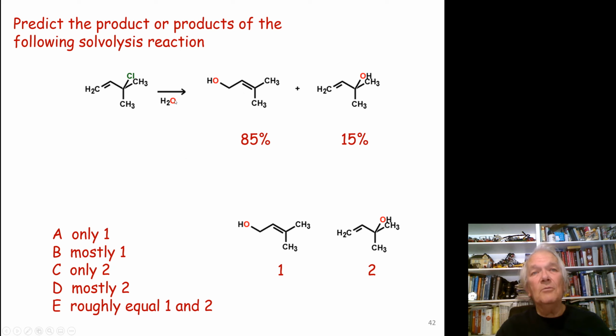So what's the actual mechanism? Well, the water, of course, takes this carbon over here and pushes that chloride out. So let's look at the opposite example. What's going to be our major product now? Well, if it's driven by thermodynamics, we expect the same result, correct? If it's determined by kinetics, then perhaps we get a different result. But these solvolysis reactions were slow, and generally speaking, they're going to get thermodynamic products. So we still expect one.